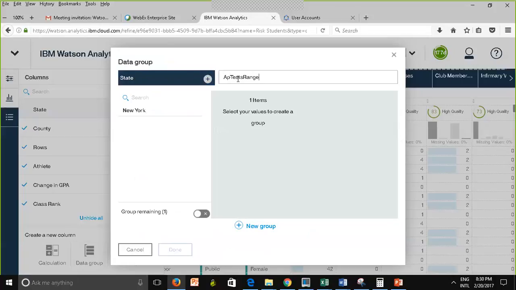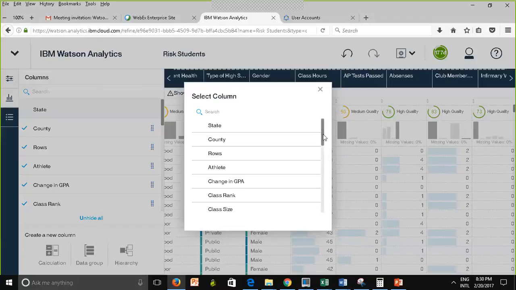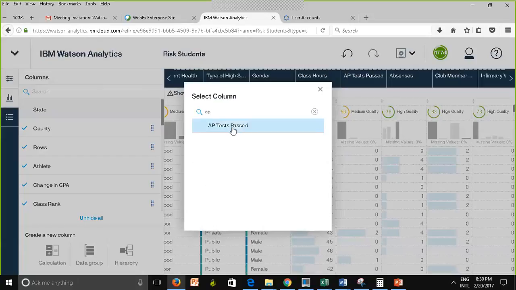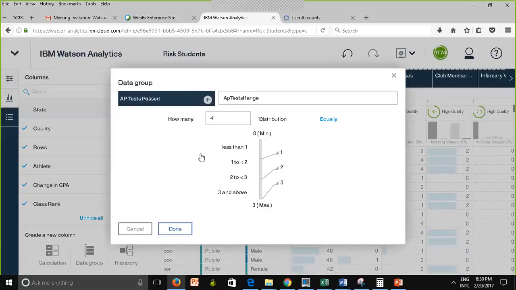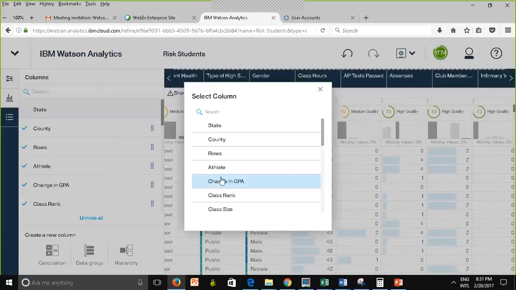That's the name of my new variable. Then I'm going to click here and find my variable in the list. I can search here. See, this is AP test passed. And for some reason, Watson Analytics thinks that my variable is numeric, because I didn't change the variable properties.